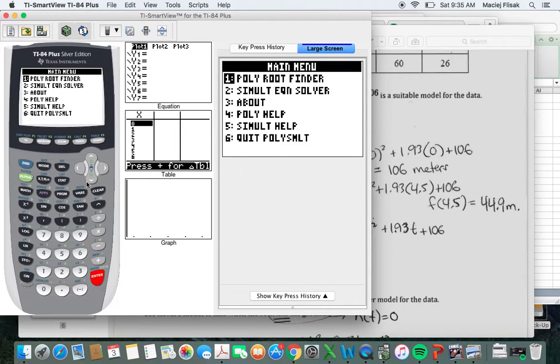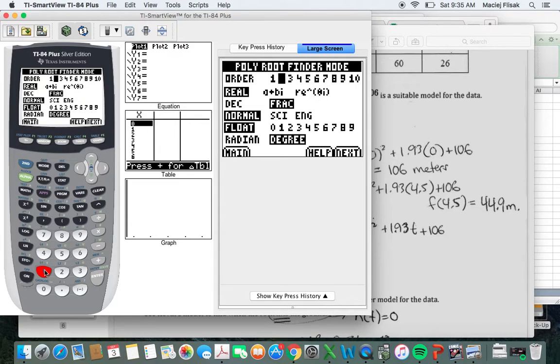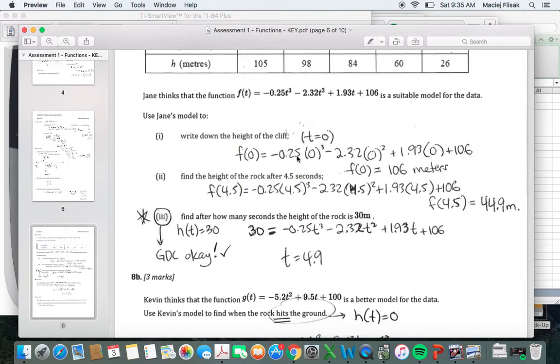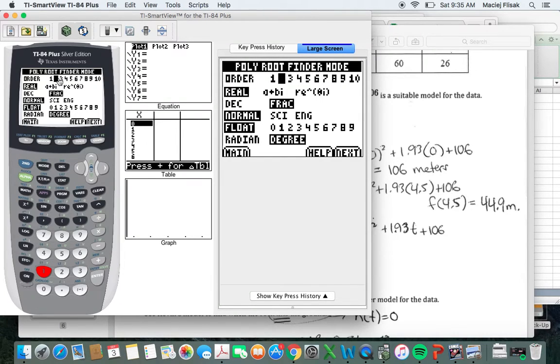Enter again. All right. We need to do poly root finder. Root finder means just finding the answers for x, the unknown, all right? So root finder, there. Before, in the past with quadratics, you would just skip through the screen, press next, because it's already, what you can see here, an order of two. Order of two means the highest exponent of the function is a two. In quadratics, in parabola graphs, yes, the highest exponent is a two, but in ours, the highest exponent is a 3, right? So this function has a t cubed. So if I go back to here, I gotta change that order. I'm gonna move over to the 3 and press enter. Now it knows I'm solving an order 3 function.